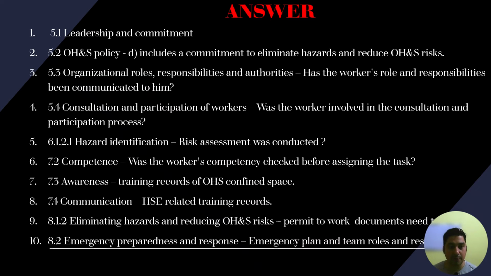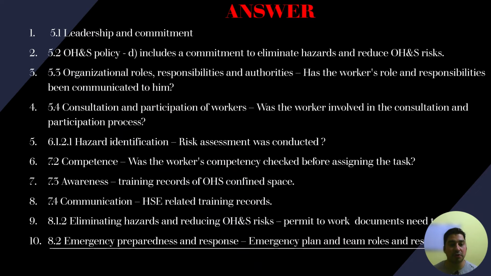After that, clause number 5.2, occupational health and safety policy. Why will you check the occupational health and safety policy? The policy should include that the company will meet legal requirements and other requirements, to make sure the organization remains free from hazards, incidents or accidents for any person, and that they will eliminate or reduce occupational health and safety risks. That line should be in the policy, so you have to check the policy also. You can refer to clause number 5.2, occupational health and safety policy.